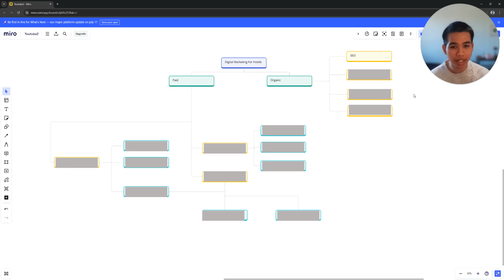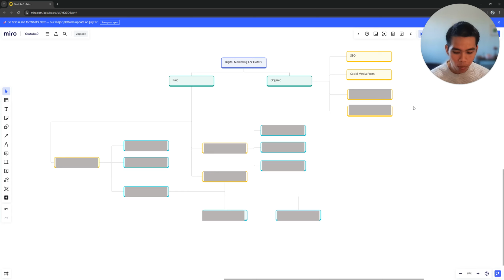The second way to organically promote your hotel online is through social media posts. Obviously, if you haven't created a social media profile for your hotel, you definitely should, because it's a great way to build an audience, build brand advocates and a loyal customer base for your hotel, and you do that by making social media posts.